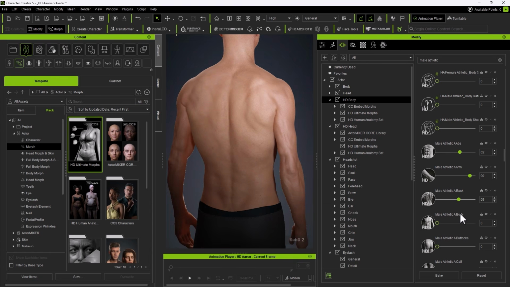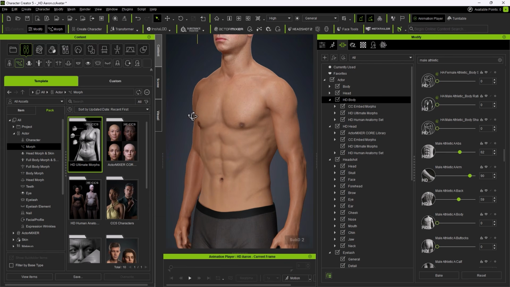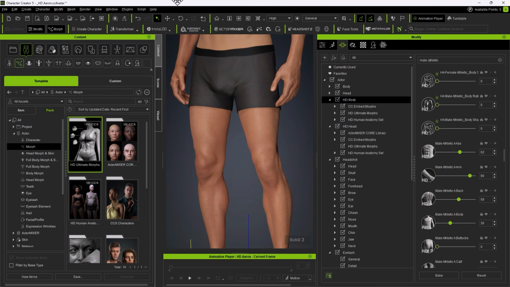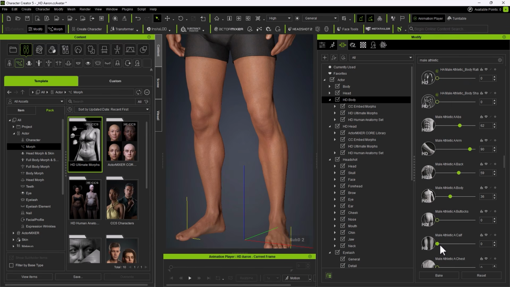You have a slider to change all of this and make the character bulkier, but be very careful. I tend not to bring that all the way up because then you will get some really odd results. I can go in there and redefine calves like so, just to have a better volume.